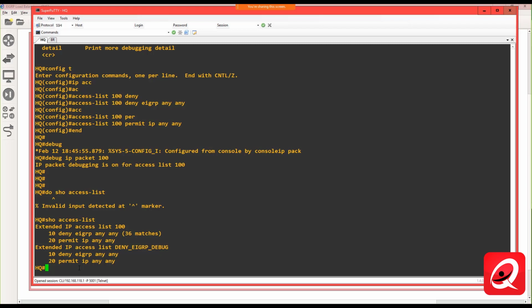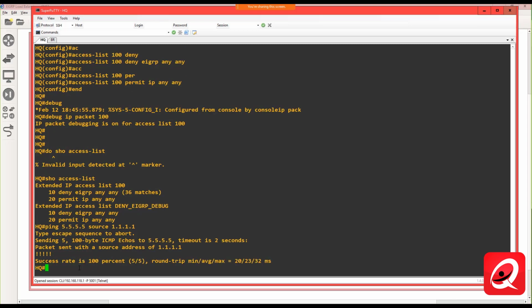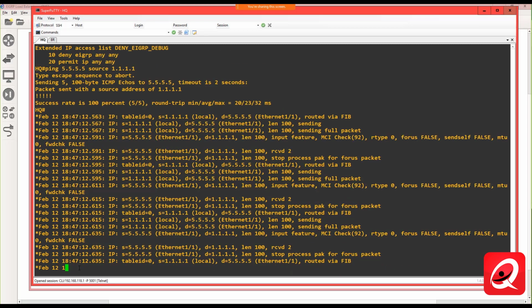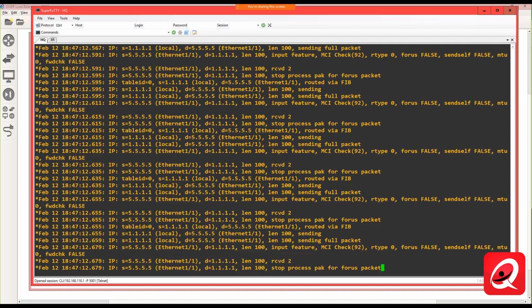If I route a packet from the local process to a particular destination, ping, for example, 5.5.5.5 with a source of 1.1.1.1, I can actually see that this packet is being routed via the forwarding information base. It's not being routed via the routing information base.